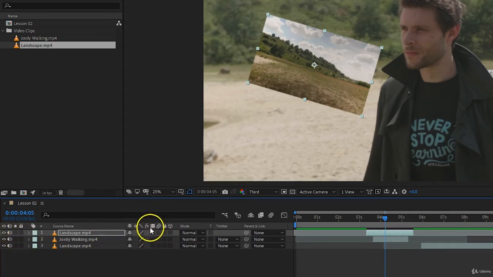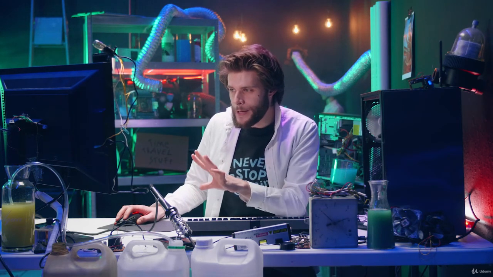Then on the right side here, we can find the switches. And these kind of define how your layer should behave. For example, should it be a 3D layer? By clicking on that, now it acts as a 3D layer. Should we enable motion blur? Then we can also enable that right here. But these are all things that we're going to take a look at throughout this class, so I don't want to dive too deep into these things.